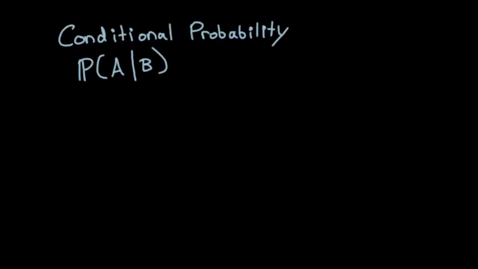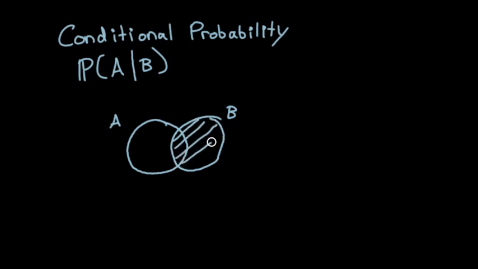Time for some conditional probability. To express a conditional probability, we use this line here. The way that you read this is the probability of A given B. So that vertical line just means given. So given that event B happens, what's the probability of A? That's easier to understand on a Venn diagram. Given that B happens, so we know event B is in, what is the probability of A? I'm only highlighting the intersection part because this isn't going to happen over here, because that doesn't also include B. Given that B happens, all of these out here are going to be excluded. So really what we need to do here is divide the intersection part by all of B together.